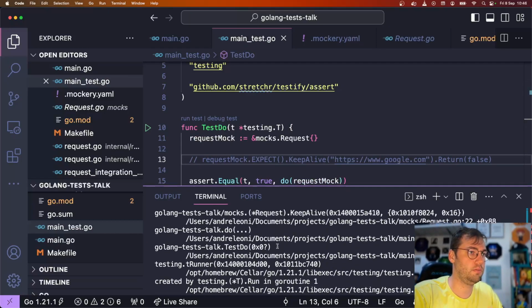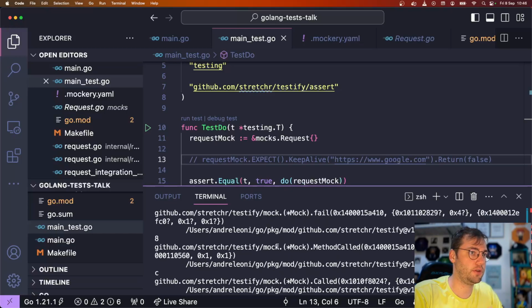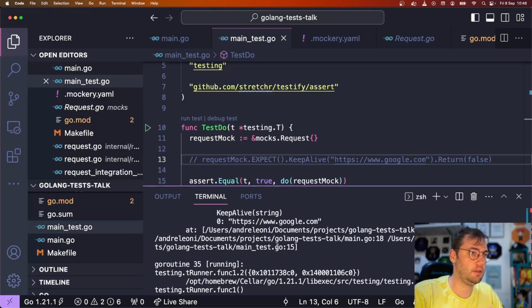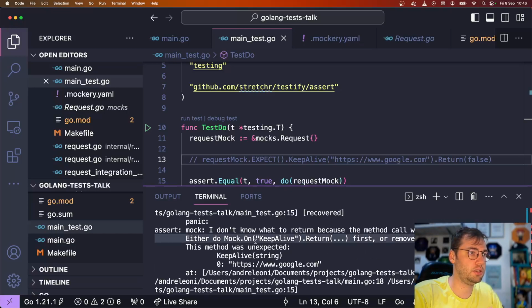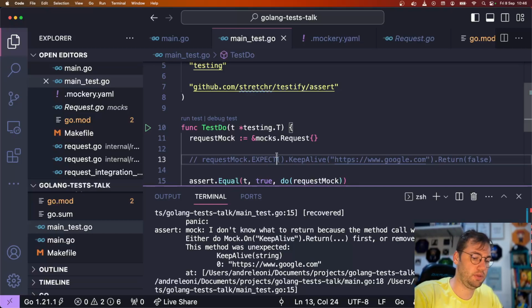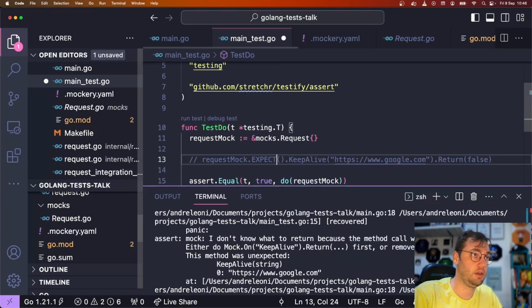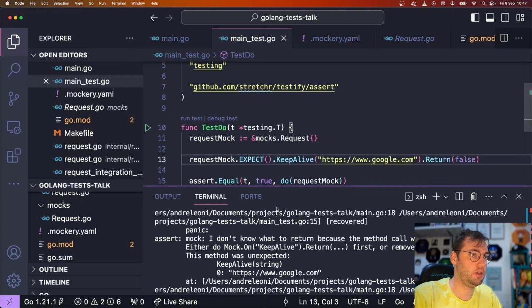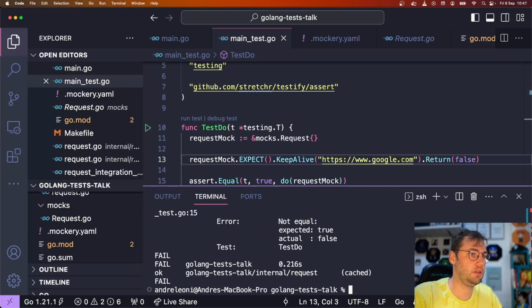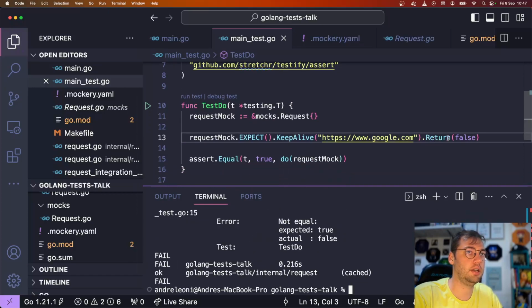now our tests are broken, and they are broken because we need to mock our keep alive function before calling it. So now we will return this mock, and now our mock is probably okay.